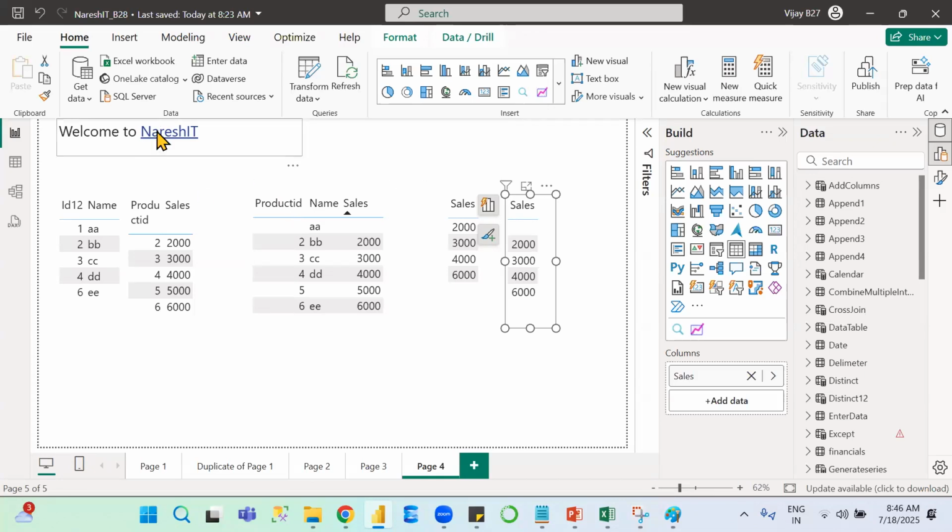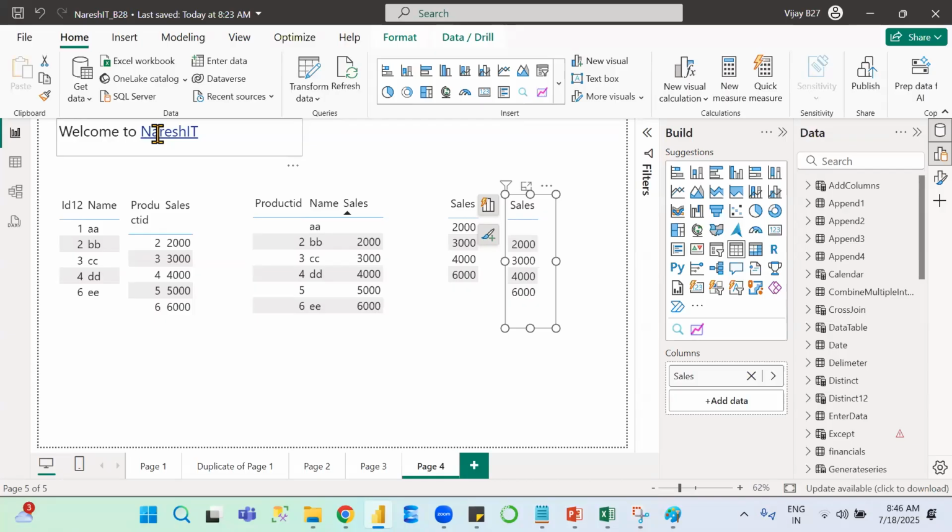You enable this linked report in the desktop application, but you are not able to click on this particular link. But once you move the report into Power BI service or share the report with other users, then they can click on it. Very, very important. Whichever linked reports you enable in Power BI desktop, it won't work. You have to move this particular report into Power BI service.